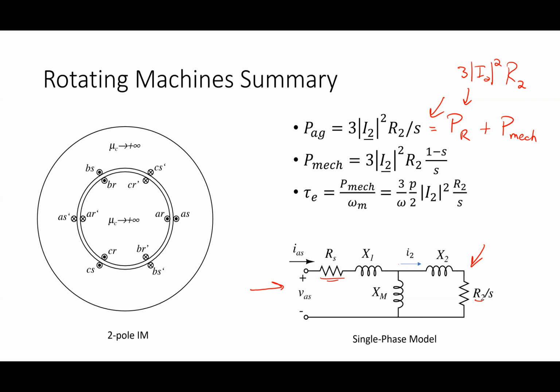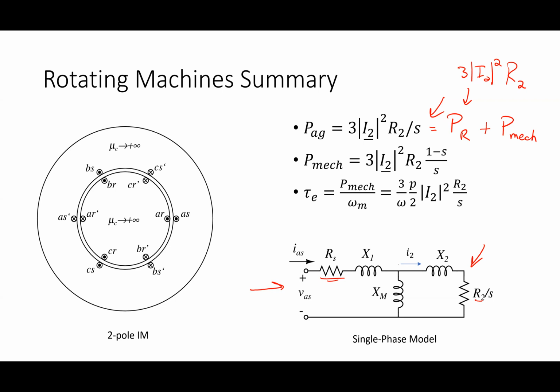Now, the friction when this guy's spinning comes from a couple of different things. One is I've got a set of ball bearings here, so there's friction that comes from that. There's also friction from the fact that when this is rotating, air is hitting this thing, so there's friction in the air and stuff like that. In the example I have here, I'm not considering those losses, but in the problem I give you in the homework, I do consider those losses. I think it says it's like 400 watts of loss in that particular case. So that's what that looks like. It's important to have that in your mind. This is what a squirrel cage rotor would look like.